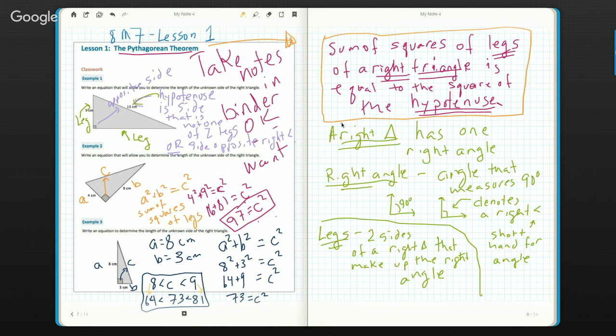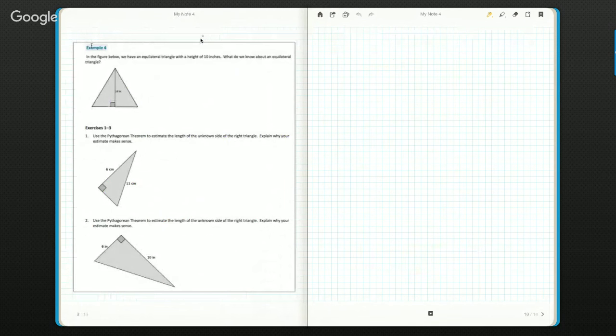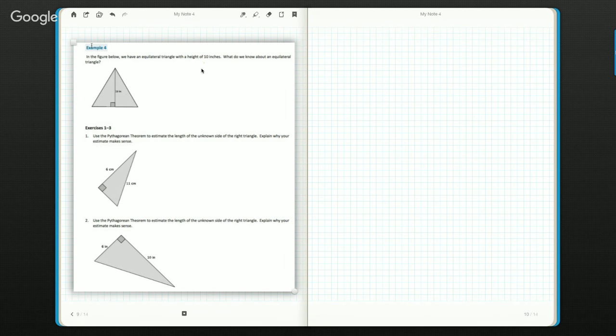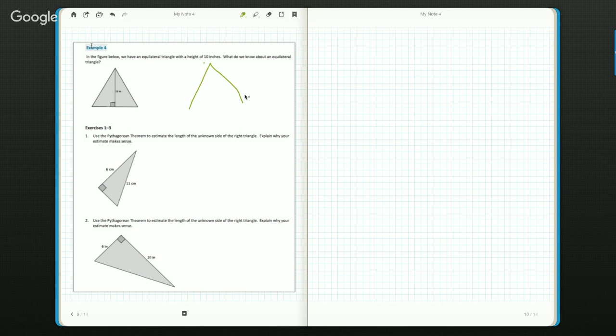But let's keep continuing forward in our unit here, and let's look at a few more examples. So maybe it's hard to read this. I know that sometimes the videos come out a little bit fuzzy, but if you're following along in your notebook, in your binder, you should be able to read this. And basically what it's saying is that you have an equilateral triangle. So this is kind of a trick or a word problem, right? You have an equilateral triangle and the height is 10.